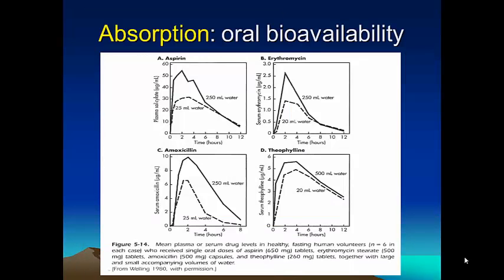of the intestine. So if we look at these other graphs, they're showing how much of these drugs get into the system in humans who volunteered to take oral tablets of each one of these medications. If we call bioavailability the total amount of drug that gets into the system, these graphs are comparing how much was getting into the bloodstream by giving the same dose orally with 25 milliliters of water, or a big glass of water of 250 milliliters, for 4 drugs: aspirin, erythromycin, amoxicillin, and theophylline.